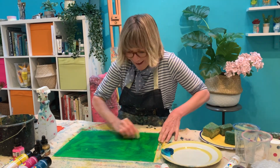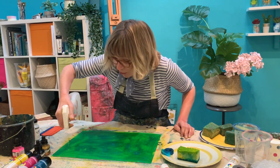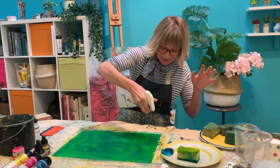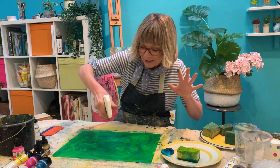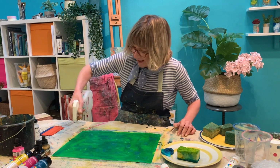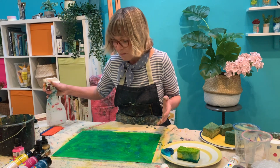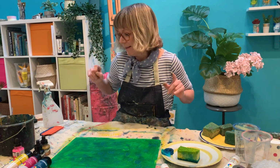And then grab your water spray really quickly and dip, dip, dip. Get some drops on your canvas like that and get it covered, not completely, but just lots of little drops and spots like that. So not flooding the board completely, just getting this effect of these drops and spots like that. So there we go, that's sort of almost there, but I want to add another little pattern of water.